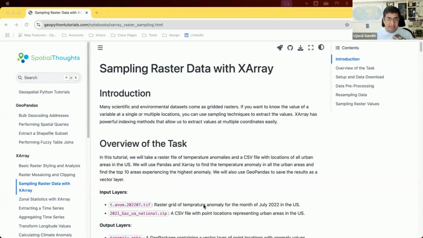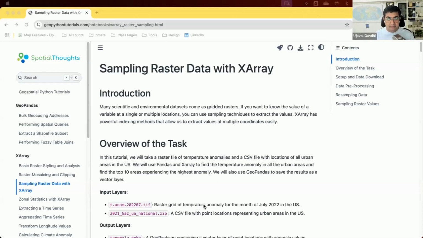In this tutorial, we'll learn how to extract data at multiple point locations by sampling the pixel value at each point. We'll also learn how to resample and interpolate the samples so that when you're sampling the data, you can get a representative value, not just from the pixel that you're sampling, but also considering the neighboring pixels. We can do this with other Python packages, namely Rasterio, but XArray is really efficient at it. It employs a smart indexing method, which allows it to extract data from raster pixels very, very fast.